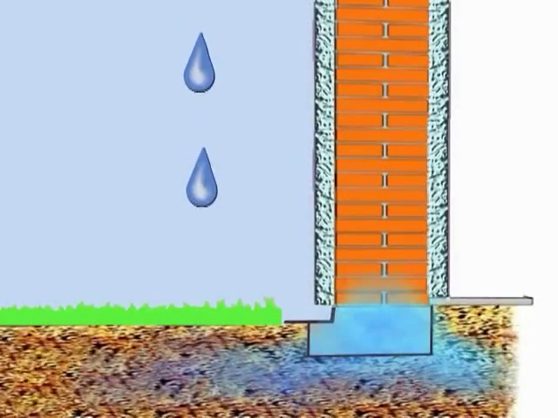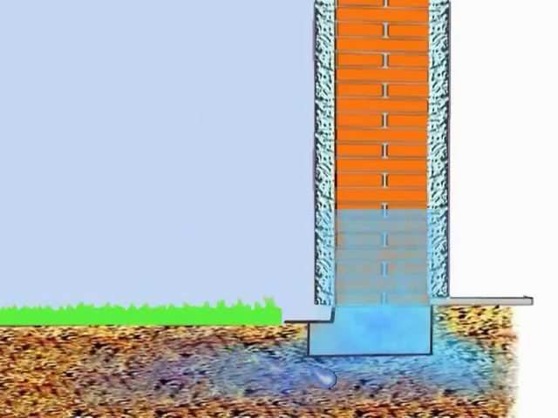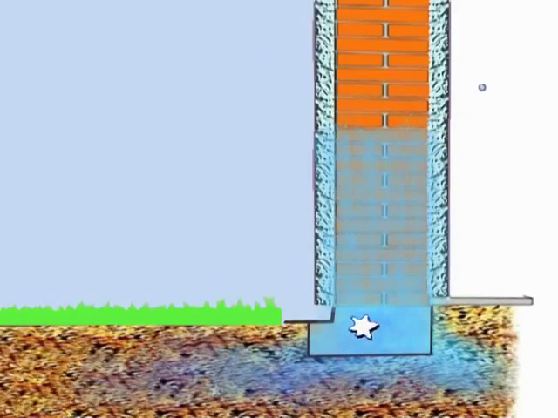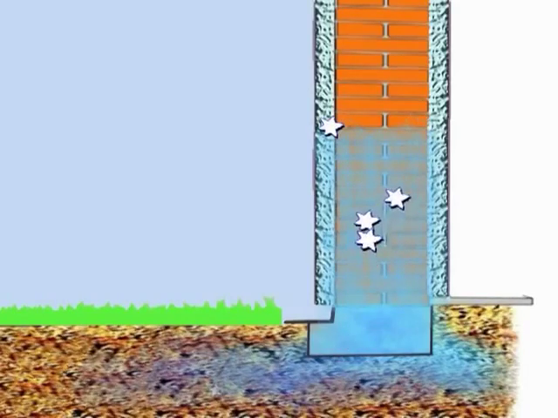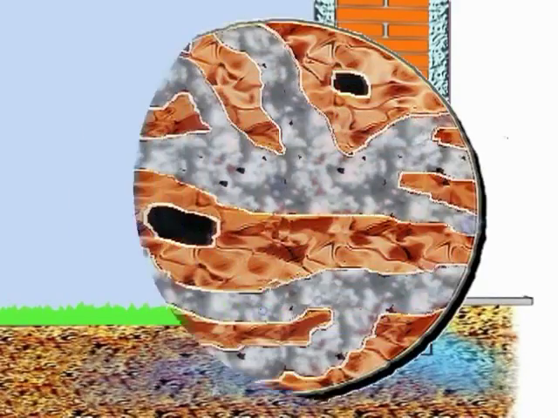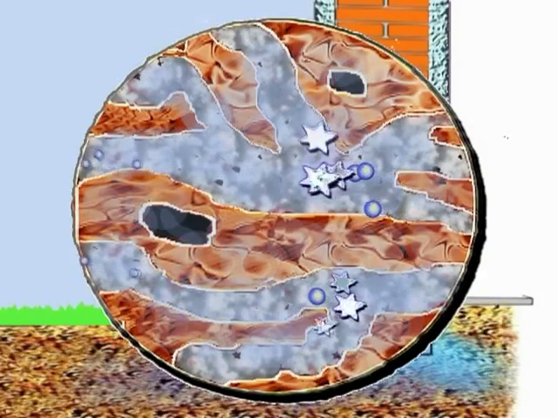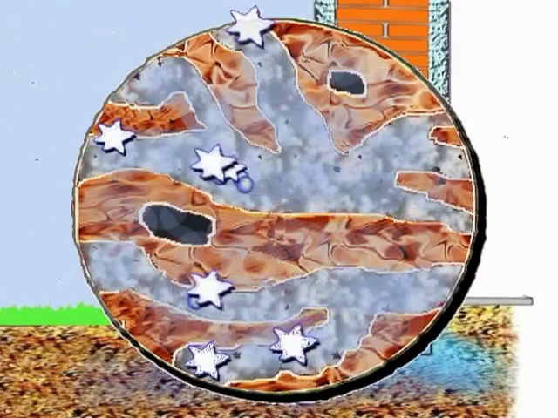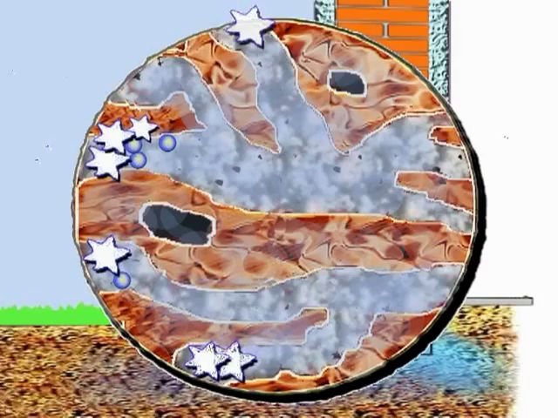Moisture penetrates the ground due to precipitation, dew, or groundwater. It then enters the foundation of masonry where it rises and evaporates, mainly in higher portions of the wall. The greater the quantity of moisture, the larger is the amount of evaporation at the evaporation zone. As a result, salts that damage the basic structure of a building enter the masonry from the ground. The salts rise dissolved in water into the capillaries of masonry and are deposited in the evaporation zone in higher layers of masonry, especially in the pores of the plaster. The salts of building materials are also dissolved by the moisture stream, rise, and additionally enter the pores of the plaster.